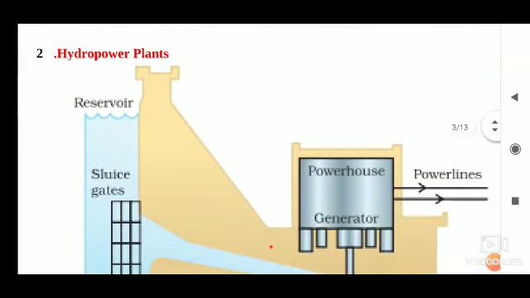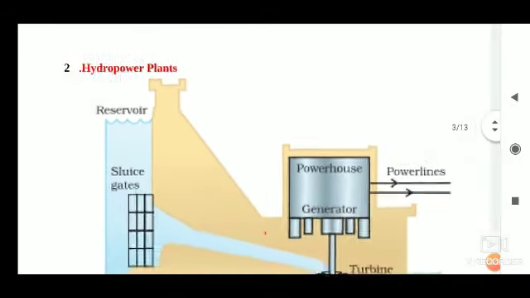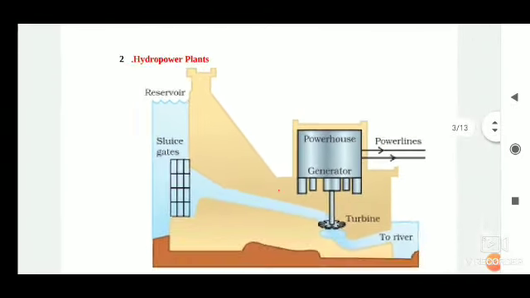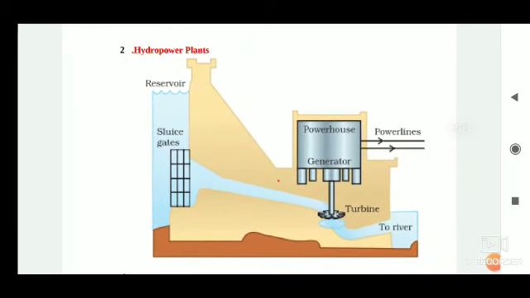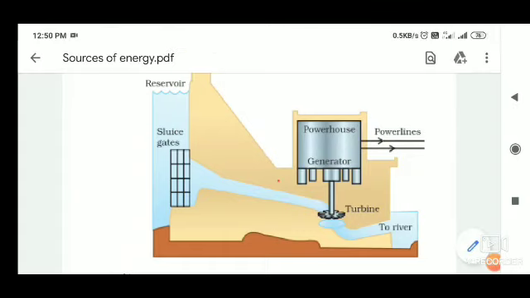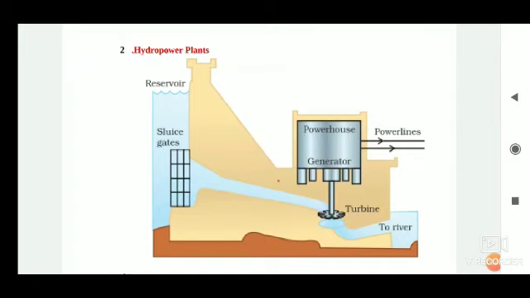Next is hydropower plant. Have you ever visited any dam? Okay, in hydropower plant, as you'll be able to see, there is a reservoir. Reservoir means a place or a space in which we reserve the water. When at the height, this water is having the high potential energy. When we allow this water to fall, its potential energy gets converted into kinetic energy, and this kinetic energy of water helps to rotate the turbine. As the turbine gets rotated, electricity gets produced.